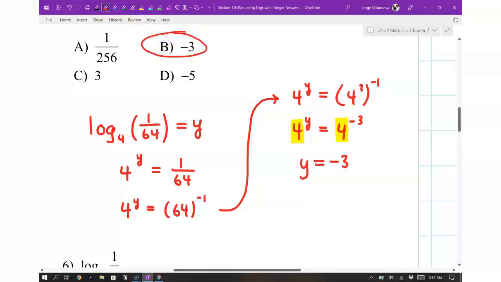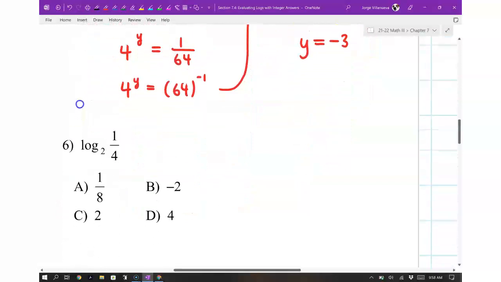This one is like the trickiest type of question you're going to see, at least I think from what I saw. I even saw one like this on the quiz that has a fraction. So you're just going to have to flip it over, make it a -1, and then rewrite the base. Okay? Any questions on that one? So whenever you flip a fraction, just make the power -1. Okay? And then keep working with it.